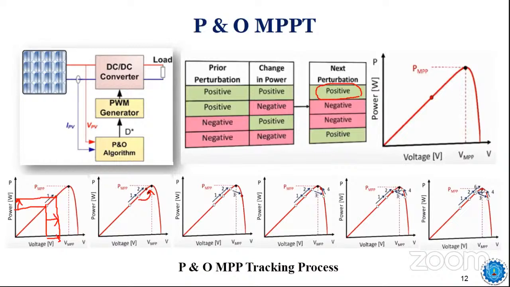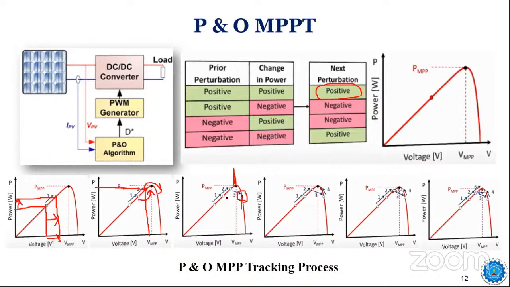Again, at point 2, if you compare, you see there is a gradual increase in the voltage, and a gradual increase in the power. Both are positive. Again, the algorithm will now move towards the right, or in the positive direction. When the algorithm is moving towards the right, it will reach a point 3 on the right hand side of the MPP, because this is the maximum power point that you should not forget. But now we have tracked a new point at 3.